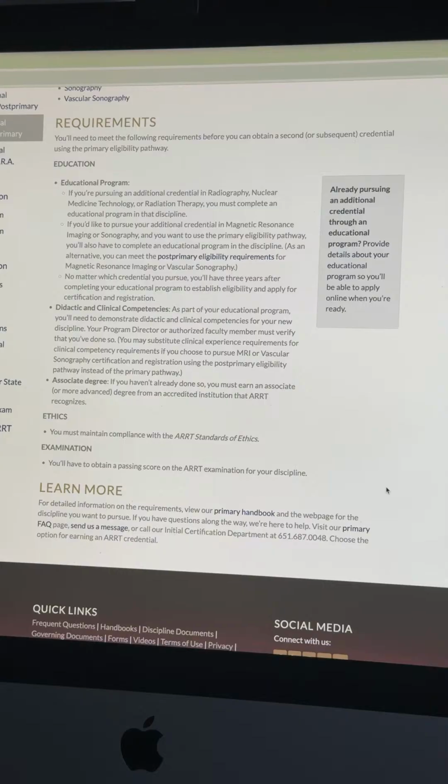The program director is responsible for making sure that you've done that. You may substitute clinical experience requirements for clinical competency requirements if you choose to pursue MRI or vascular sonography certifications and registration using the post-primary eligibility pathway instead of a primary pathway.